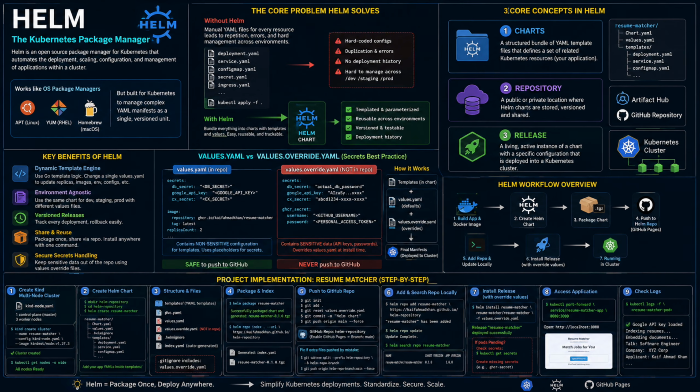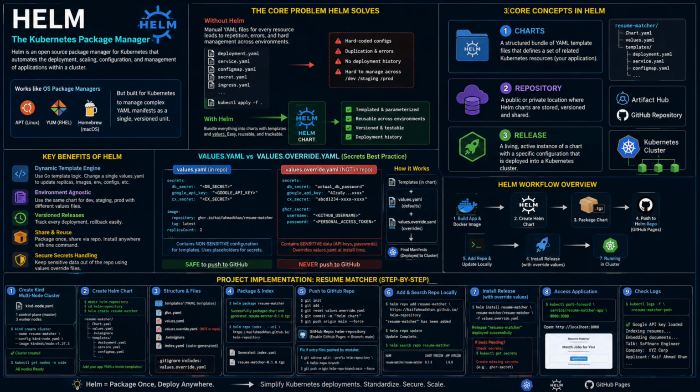Third is release. It is a living, active instance of a specific chart or configuration of Helm which you have created and deployed into your Kubernetes cluster. You build your application around Helm, prepare charts and templates with respect to your default configuration YAML files, and push that into the repository, for example Artifact Hub or a GitHub repository, and it builds a living, active instance of that application. You bring that application by performing helm repo add, or by helm install after adding that repo, using the CLI.